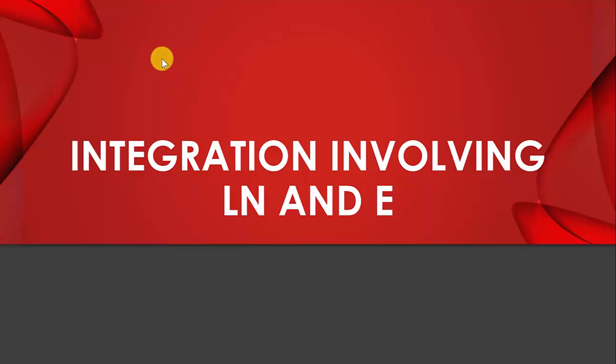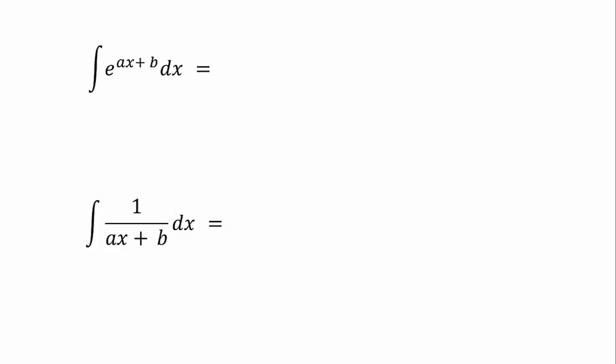Okay, in this video, we're going to look at integration involving natural log and e. So let's look at two rules. This is just the integral of e to some power with x in it, ax plus b. And right now, pay attention to the fact that we're looking at when x is linear, so when x is to a power of 1 here, because we're going to look at some different ways to integrate when x is a different power.